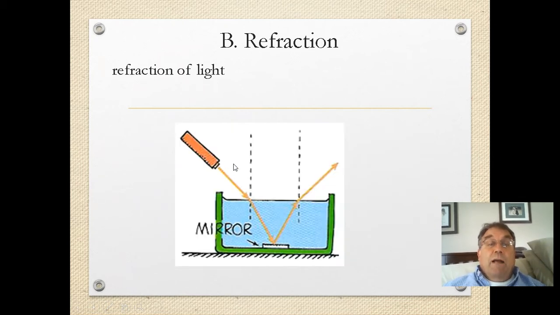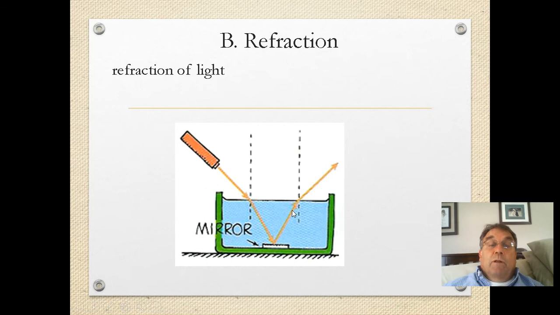Okay, so here's a refraction of a laser beam going from air. And here, we call this the incident angle. And then this would be the refracted angle. You can see that the angles are different. And then it's reflecting off of a mirror at the bottom of the aquarium. And then it refracts back. This would be the incident angle. This would be the refracted angle. And then interestingly, this angle and this angle would be equal. And then this angle and this angle would be equal.